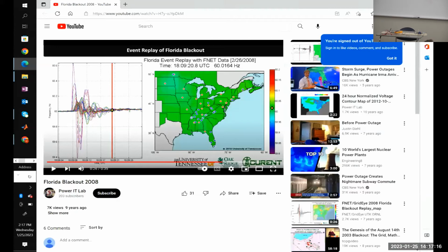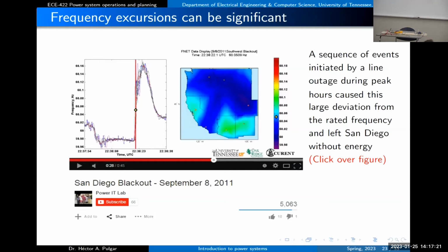And this is another one. What can you say here? What is happening in this case? How is this different from the previous one? You have a frequency that is changing. It's not just around 60 hertz. It was a little bit above 60 hertz, but then came down. Then you move all the way up. We see some changes here, so these are oscillations as well. But the most significant change is this average frequency that moves along. So this is a different problem.